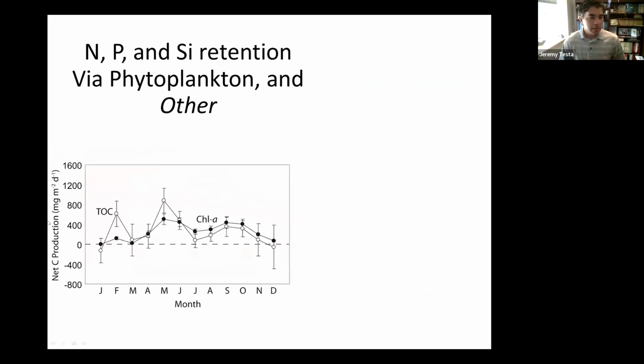So what I did is I first did this box model calculation and calculated the net production of total organic carbon. And then I also computed the net production of chlorophyll and, just making some assumptions about carbon to chlorophyll ratio, estimated the carbon production that would be associated with that. And these two things actually ended up matching pretty well. And they give you the impression that there's a seasonal peak in the warm season here. We're in the temperate world.